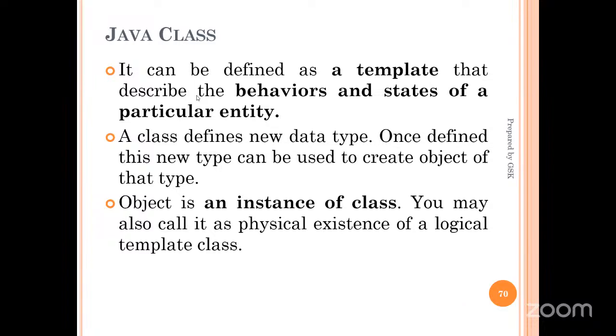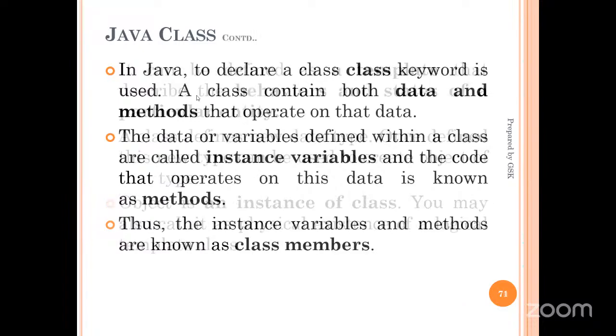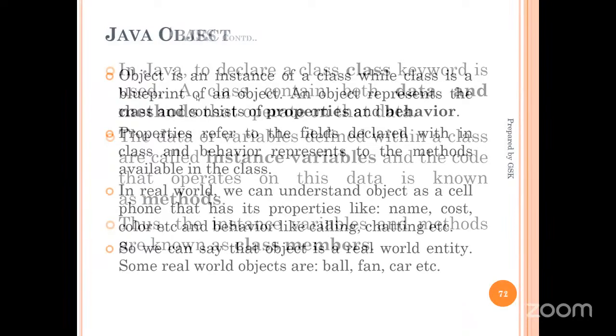Next point is that the properties of objects can be implemented with the help of variables. Suppose I have a property like weight. Weight is a property. The value of the weight is, let us say, 10 kgs. 10 kg is a value. The property is weight, and that weight is a variable. We use the variable concept to store the weight. So this is about variables and methods also. An object is an instance of a class, as we covered. A class is a blueprint of an object, just like an empty file.